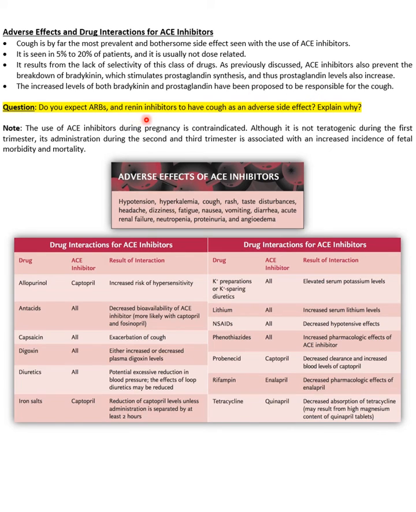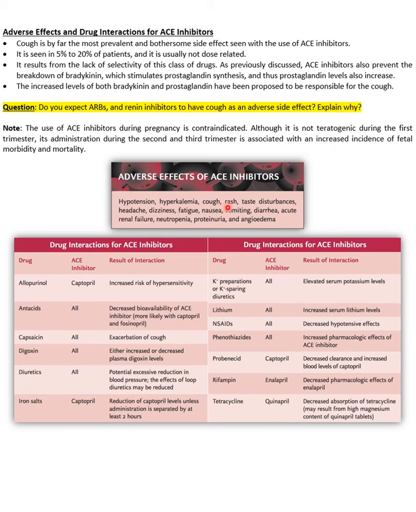Now think about the ARBs and the renin inhibitors. Do they cause cough as a side effect or not? Okay. Notice that the percentage of people who can develop the cough is from 5 to 20%, which is a significant percentage. Okay. And finally, just a note that the ACE inhibitors are contraindicated during pregnancy. Although there is no teratogenic effect during the first trimester, there have been some issues with the second and third trimester.